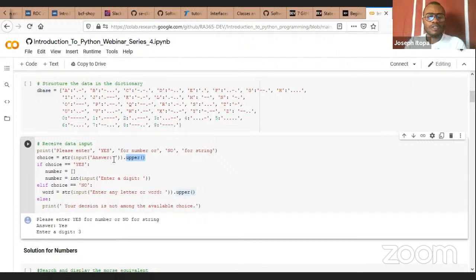We just convert it to uppercase so that it will match with our condition. Then we take the input as a string, we store it here, and then we check what we have stored here. Is it the same as this? If it's the same, then we tell you to enter your input, which should be a digit.